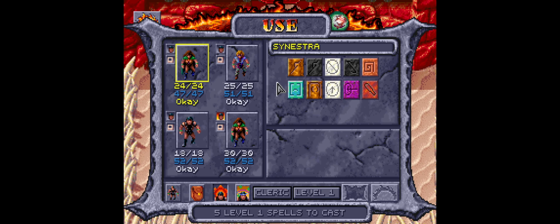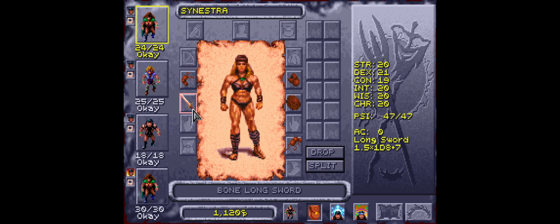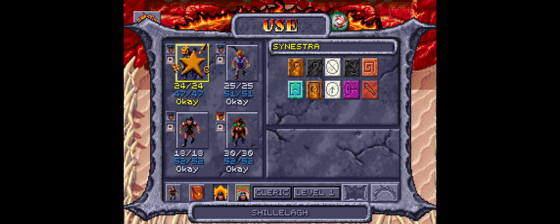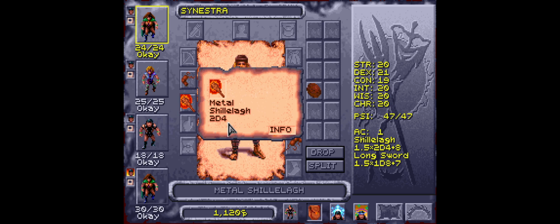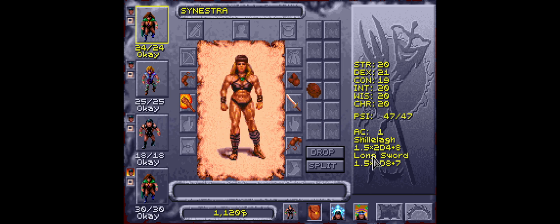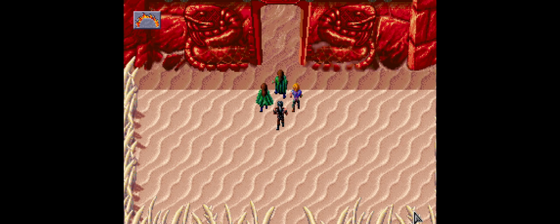And here, nothing else to set up there. I could give her a Shillelagh, actually. Yeah, why don't I go ahead and do that? A Shillelagh is kind of similar to that Flame Blade spell that I cast, but it's just a 2d4 weapon, which is a pretty significant upgrade over what we were using.